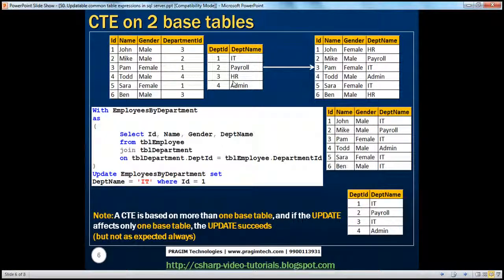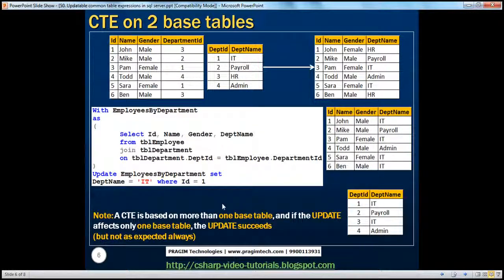But when you execute this statement, it actually changes this label from HR to IT. So the TBL department table will now have department ID 3 changed from HR to IT. Anybody who has 3 as the department ID will be shown as if they belong to the IT department. That's the reason why Ben is also shown as if he belongs to IT.